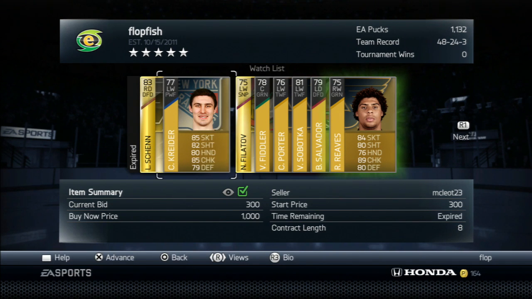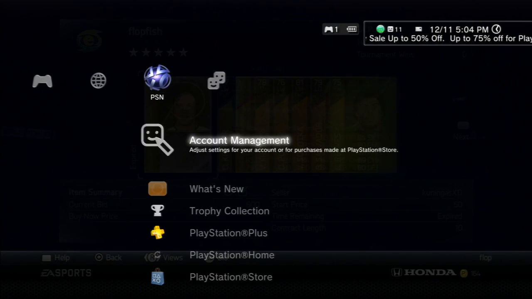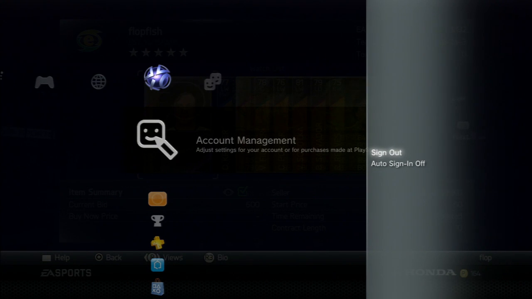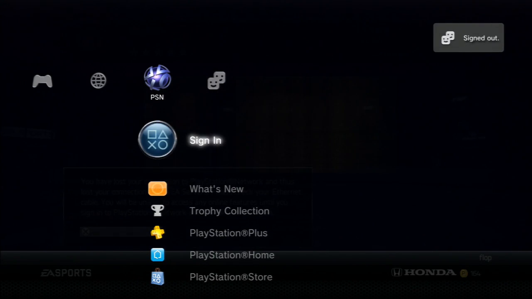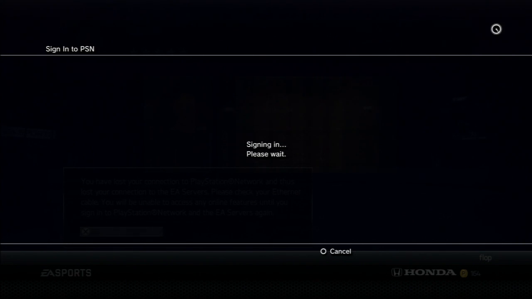There is on Kreider, but again, I know I won this card and there's no option. What you're going to want to do on PlayStation is hit the PlayStation button on your controller. It's going to take you to the PSN, and you go to account management and you hit sign out. You do that, and then you sign back in.